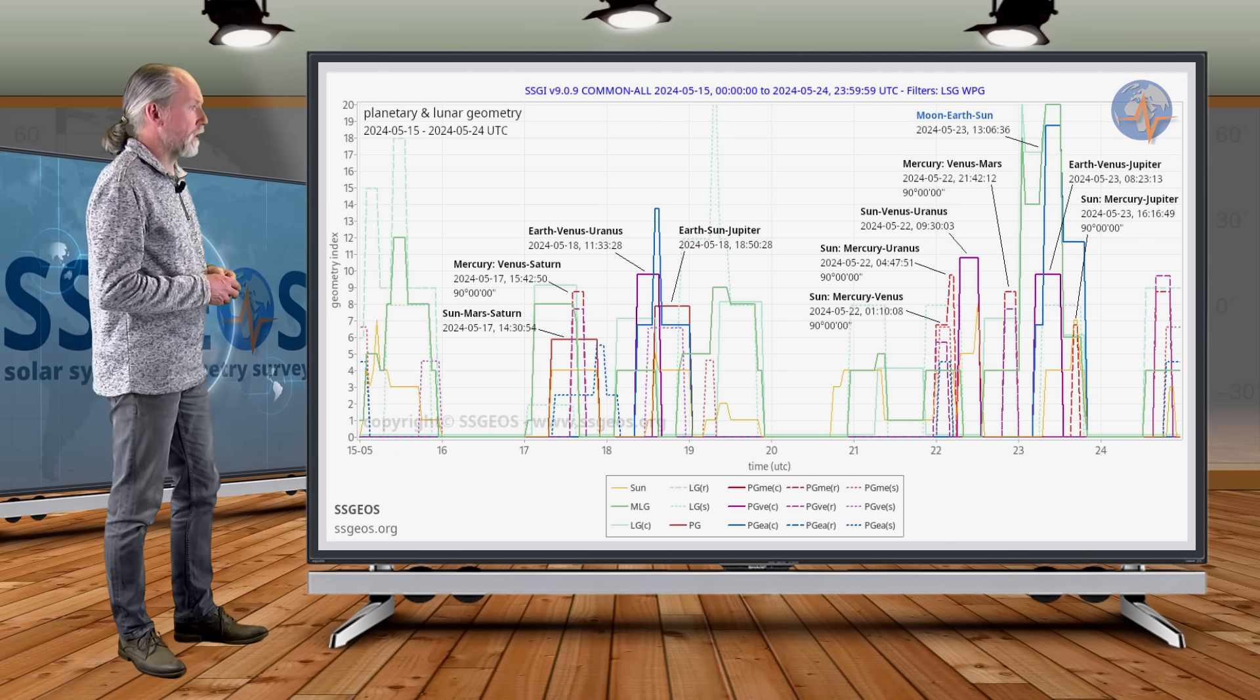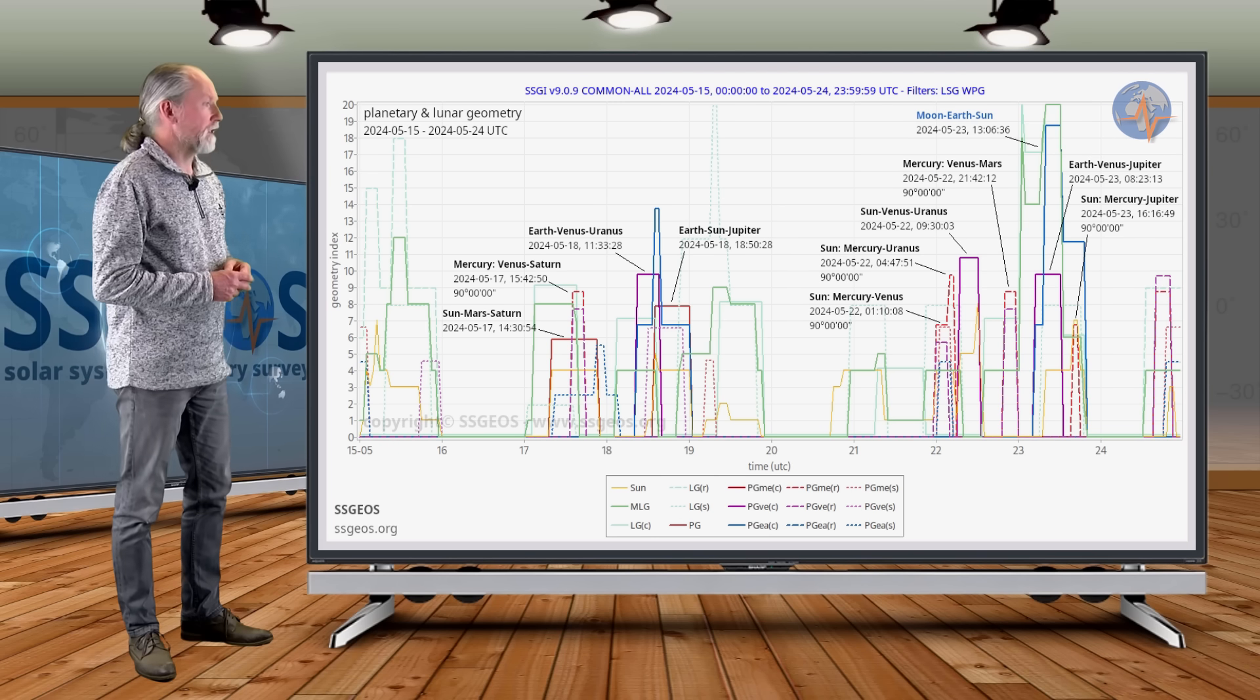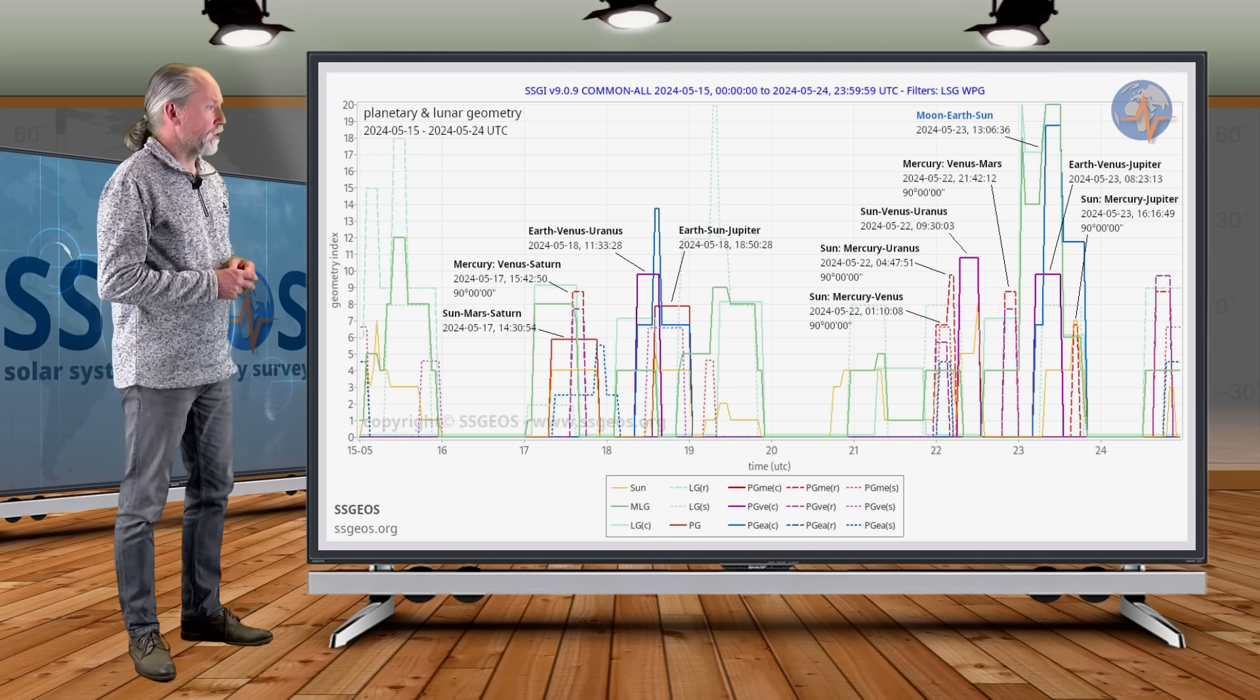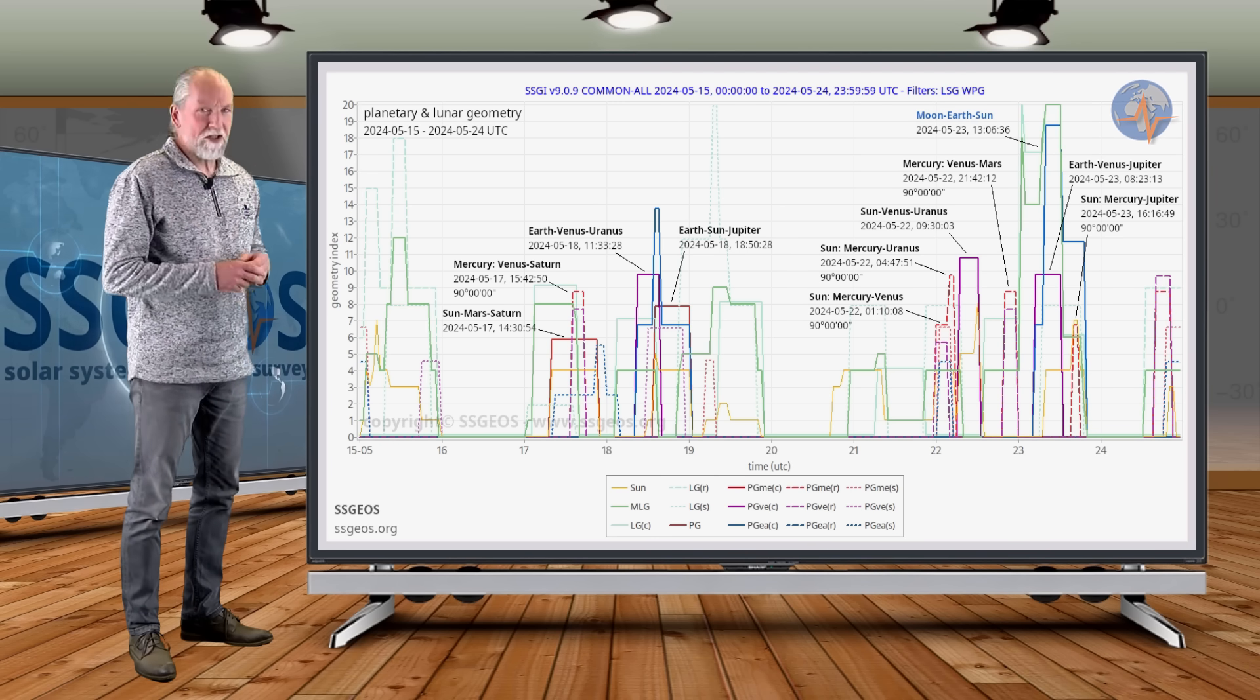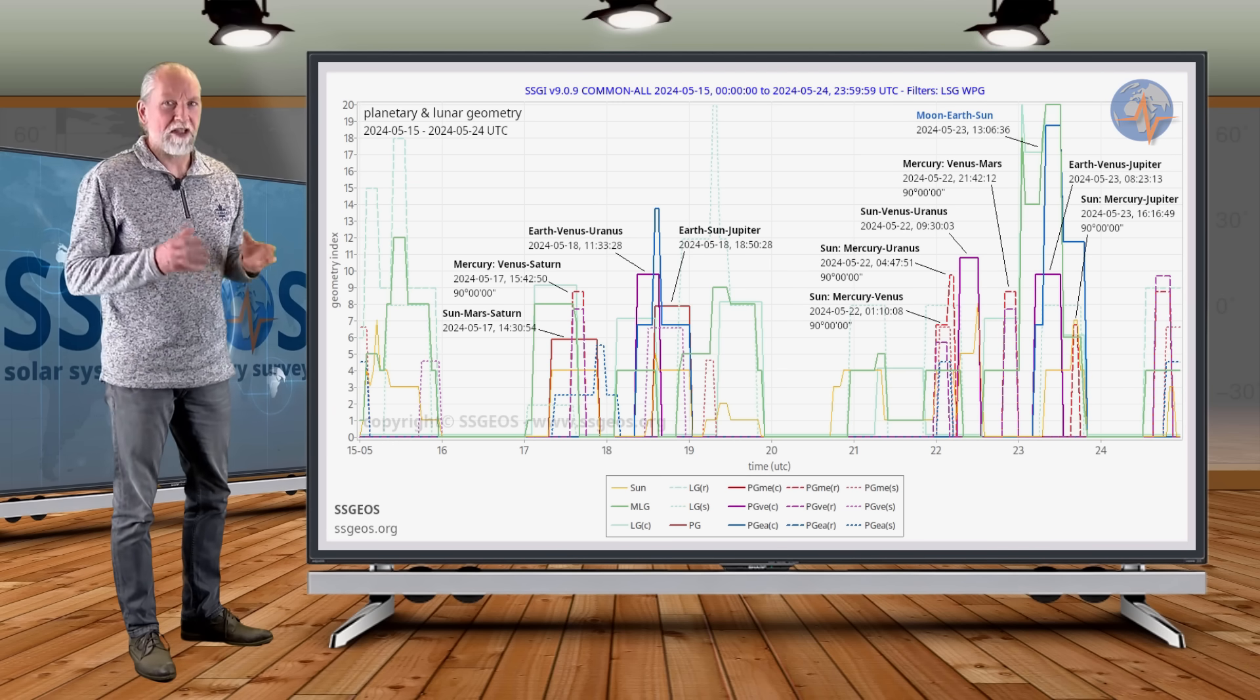Then Earth, Sun and Jupiter shortly after on 18th, later on the 18th, that's another planetary conjunction coming up. So we may see some obvious seismic increase at the time and following this convergence on 17-18 May.